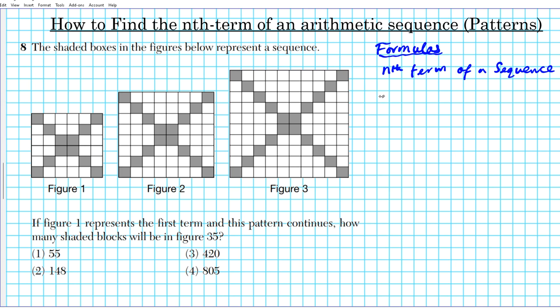The first one is the arithmetic formula. If you have an arithmetic sequence - basically repeated addition - your formula for the nth term is going to be: aₙ = a₁ + (n-1)d, where a₁ is the first term, n is the number of terms, and d is the common difference.